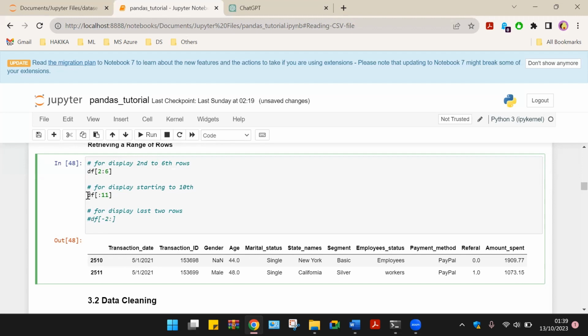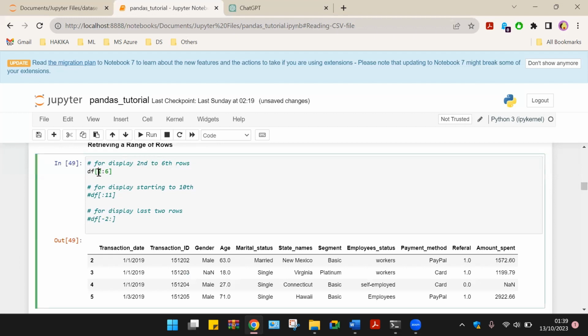Let's start by showing the first command. We have from the 2nd to the 6th. We have selected the 2nd entry to the 6th. We can also change that to 10th or any number that we need. Actually, this is from the 3rd. Yeah, this is from the 3rd, considering the indexing.